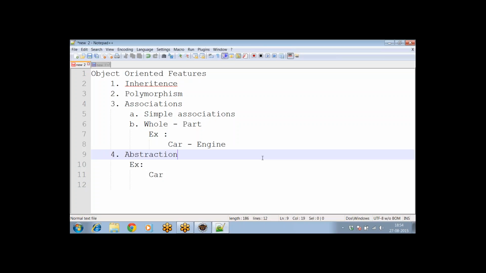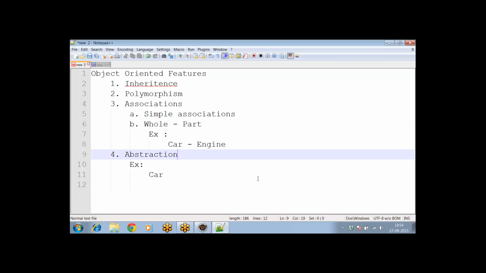You don't need to be a mechanical engineer to drive the car. If you know this, you can easily drive the car, right? So that complex mechanism is concealed or hidden from us. That is abstraction. Fine.